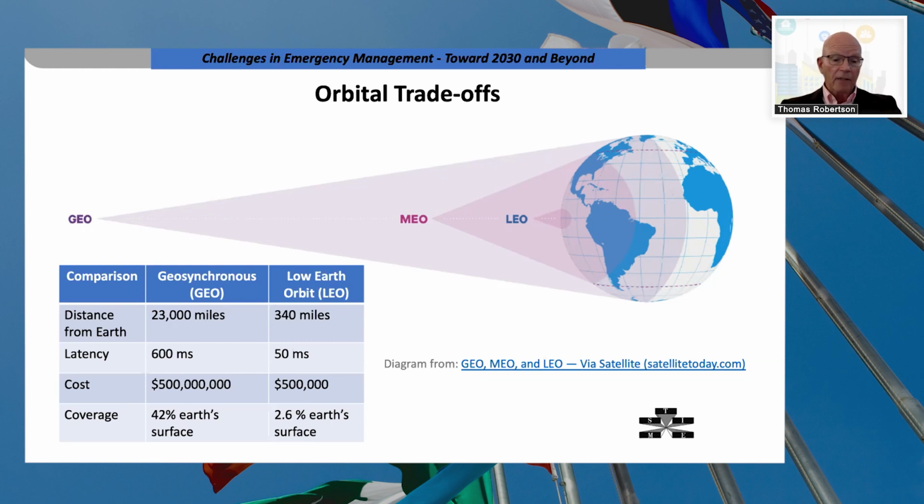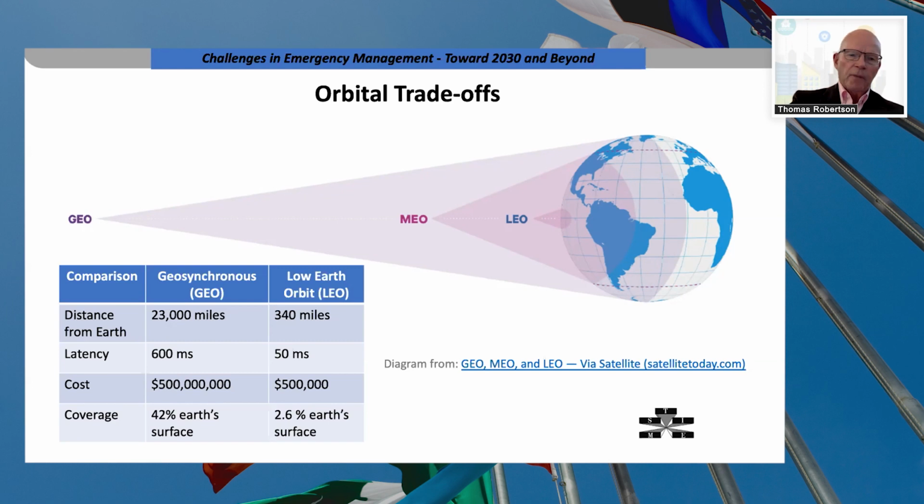It costs a lot, as much as $500 million to launch such a satellite, and the satellites themselves must be built to have sufficient power to transmit over such a long distance. And the launch vehicles, therefore, have to be expensive as well, having to carry a heavy payload to a very large distance from the Earth.